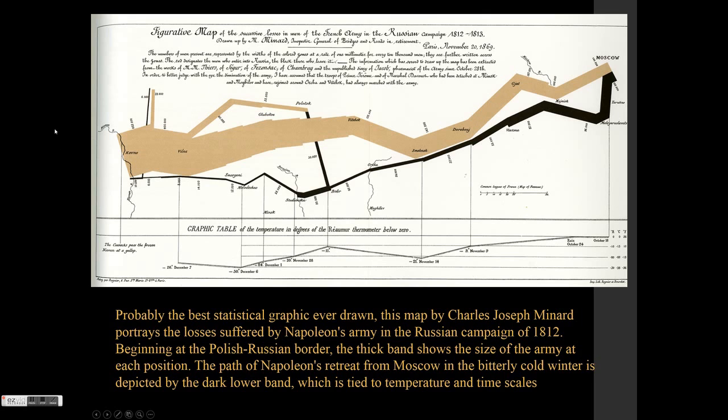As they reach Moscow, the army shrinks, and then as they recede from Moscow, in black, you can see the size of the army shrinking and shrinking. And on the bottom, you can see the temperature also getting colder and colder. So an army that was 400,000 men when it left Poland returned to Poland at 10,000 men.